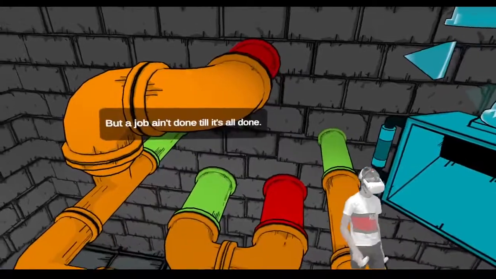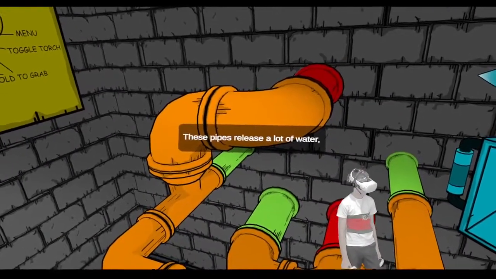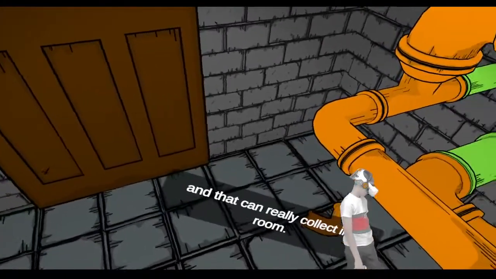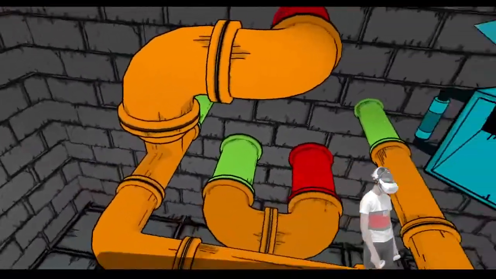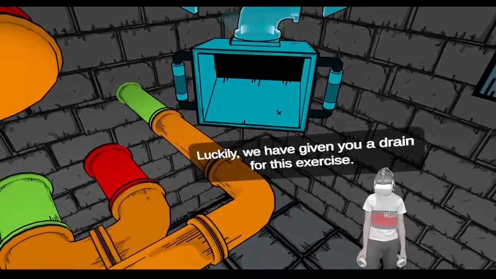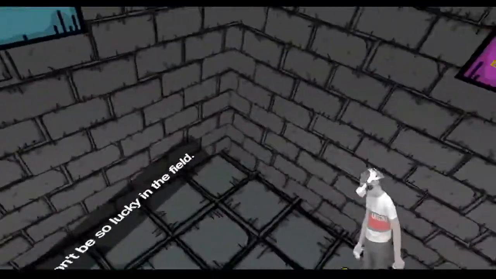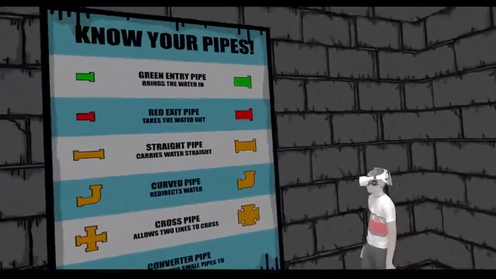Nice work. But the job ain't done till it's all done. And if the job ain't done quick, you're done. These pipes release a lot of water, and that can really collect in a room. Find yourself taking too long, and you'll wish you sprouted gills. Luckily, we have given you a drain for this exercise. You won't be so lucky in the field. To demonstrate, prepare to hold your breath.